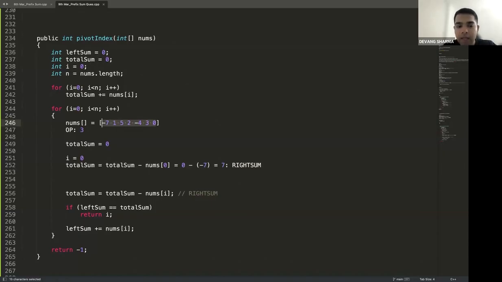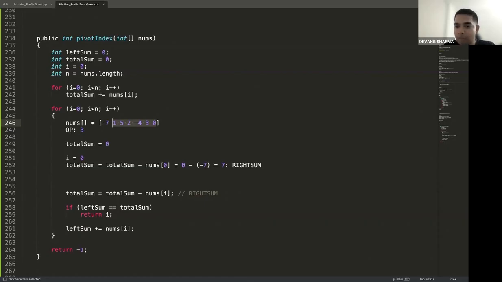This was my total sum. I took out this value. So if I took out this value, the remaining value will become only the right sum. Anybody has any doubt in this? Come on, guys, quick in the chat. Everybody clear with the approach?